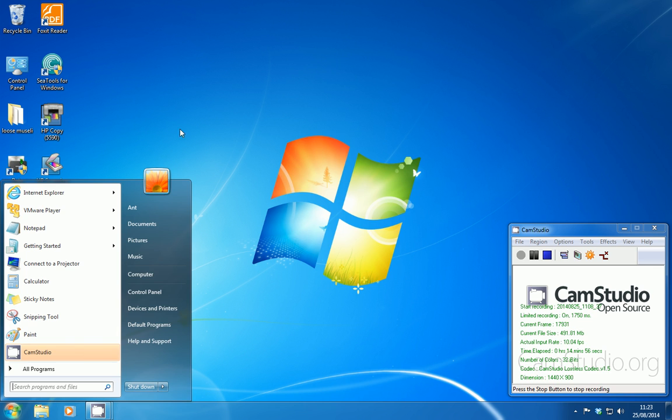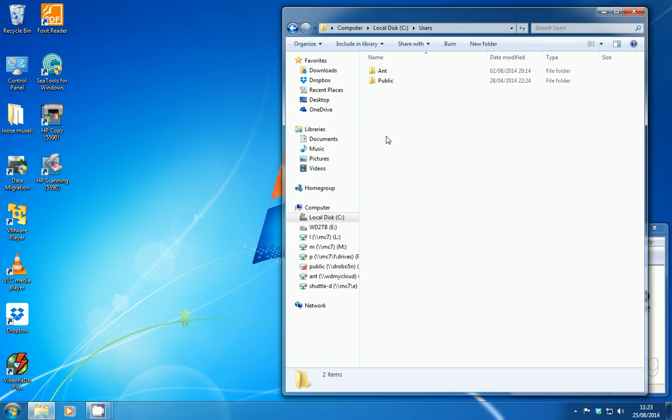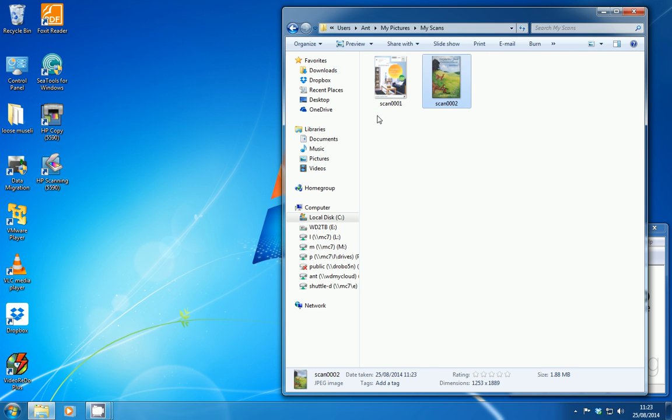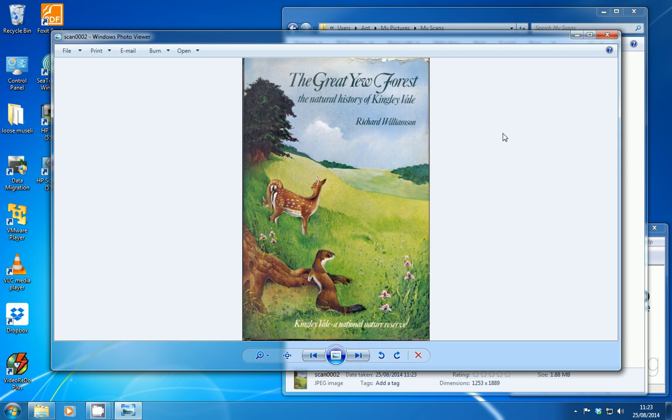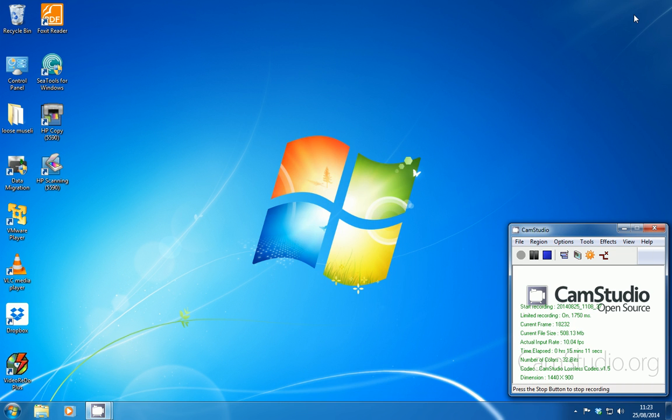So if I then go off to the scan directory, which I believe is under there, have a look, and boom, scanned. And it works, and that is how you get your scanner installed under Windows 7.